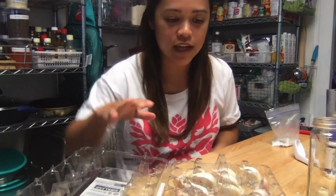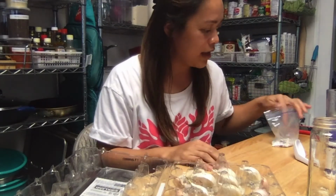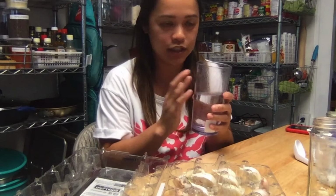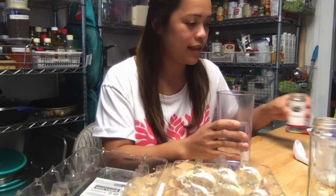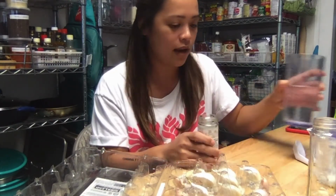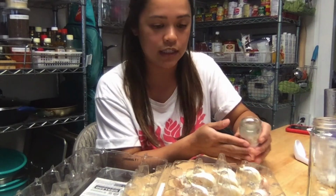Okay, I finished transplanting all of the garlic pods into the egg carton. Now the next thing I wanted to do is address some of the problems that I came across while I was doing this activity. As you noticed earlier, I had the water in this large cup right here, and I had some trouble controlling how much water I was putting inside of each slot. So what I did was I used the spice jar and transferred some of the water into it so it's easier for me to pour and control how much water goes into each container.